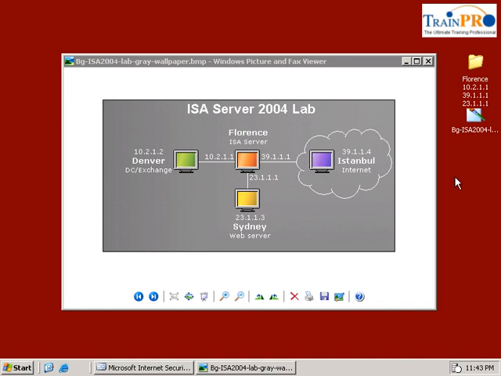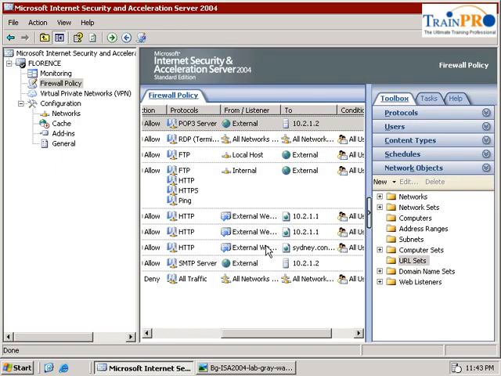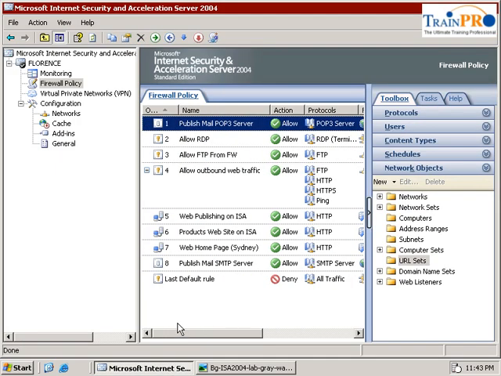Okay, so now we are back to the foreign ISA server. Let's go back to our ISA server. Now remember, in our previous exercise, the ISA server by default is not allowed to access HTTP. So over here we need to create the rules to allow the ISA server to apply for a certificate first.